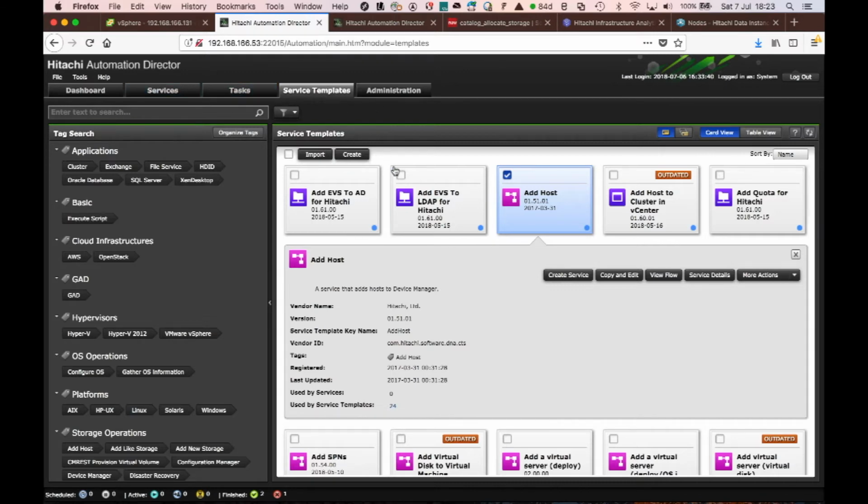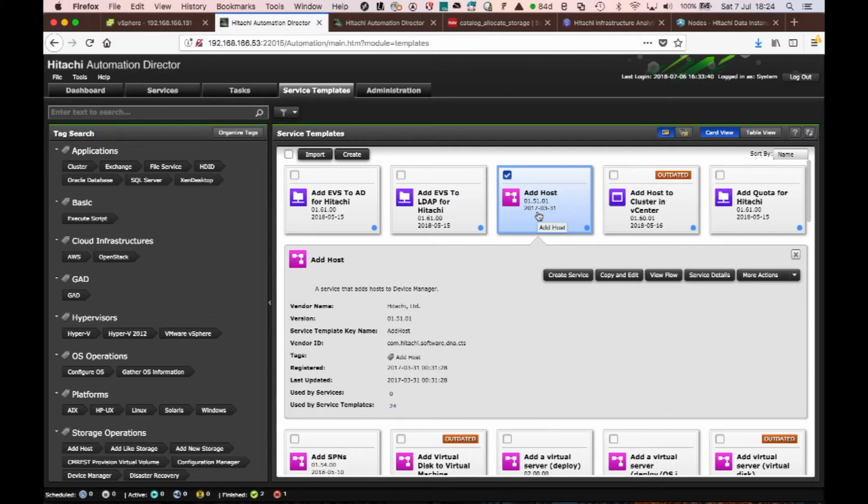Then a service template is just like what we've mentioned in the beginning, a golden copy. But when the end user actually consumes these workflows, these service templates, they actually consume services. And a service is an instance of a service template. So to give a very layman's explanation for that is, let's say we're looking at the allocate storage service template.